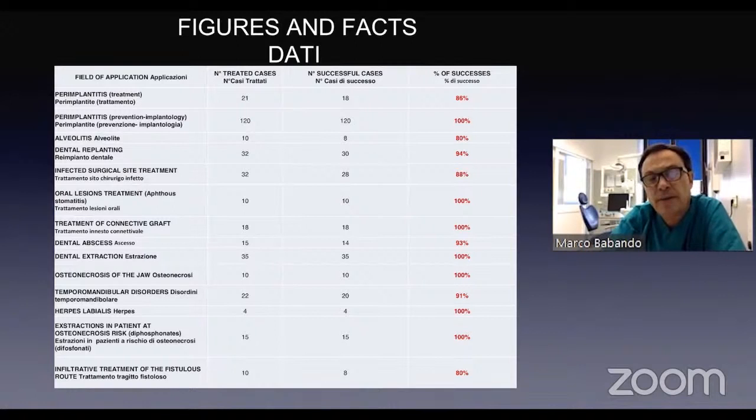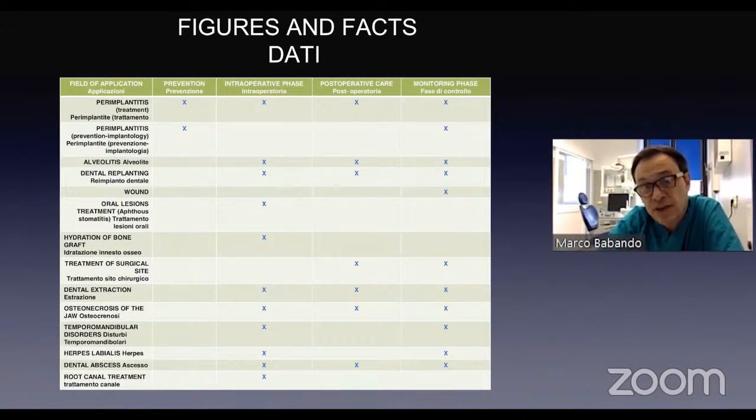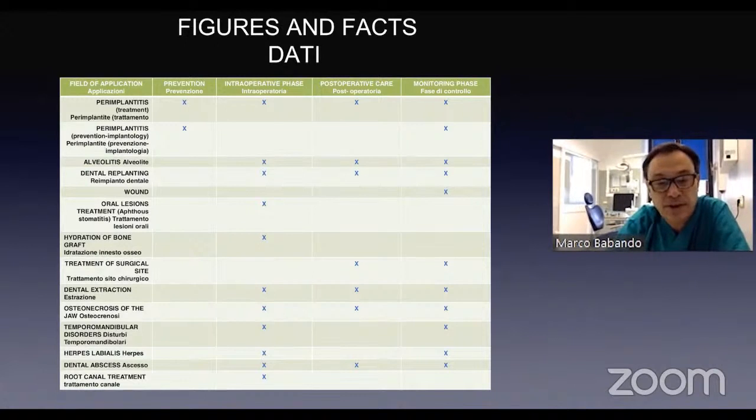As we said, we treated herpes labialis and fistulas, roots. Out of 10 cases we treated, we avoided surgery on 8 of them. So it was a therapy without anesthesia and without surgery. If we used anesthesia, it was just for pain. Naturally, here you see the same scope of application in the prevention, intraoperative phase, postoperative phase, and monitoring phase. Clearly, ozone can improve the healing as it has metabolic effects, and it allows hyperoxygenation of the tissues, so we can improve our daily practice using ozone.